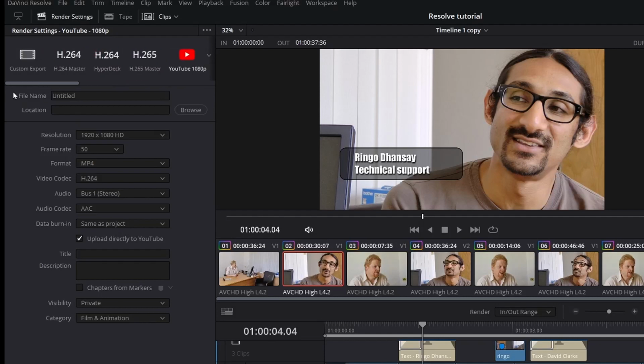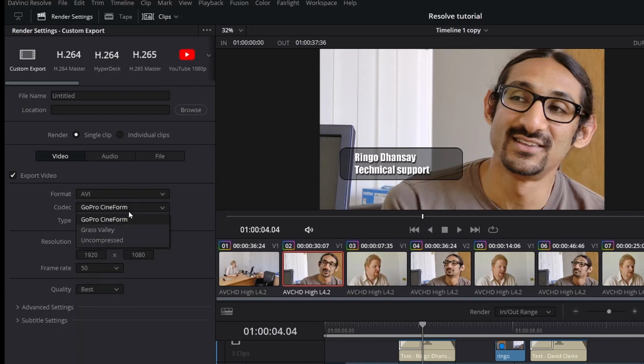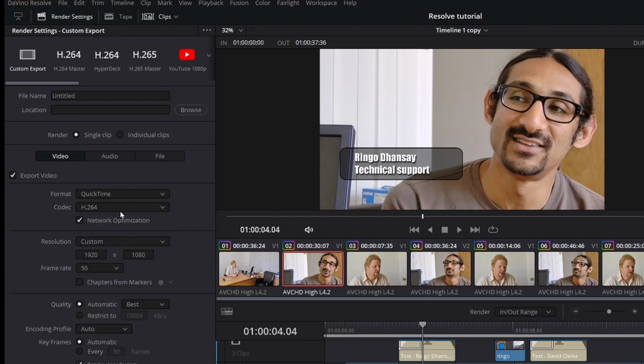I'm just going to go for custom and set stuff up. If you're making an edit, you're very probably going to make an MP4 file. So from this list of stuff, you've got all the different types of files it can make. Like when you choose an AVI file, there's some types of AVI files you can do. These are the only codecs you can choose. You can't choose other ones. If you go to QuickTime, again, there's some codecs you can choose, but not too many. And there's lots of still image formats.